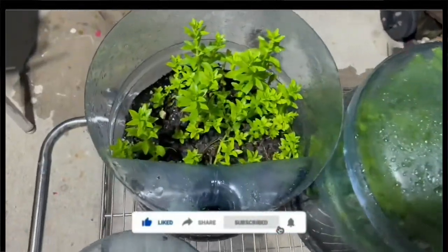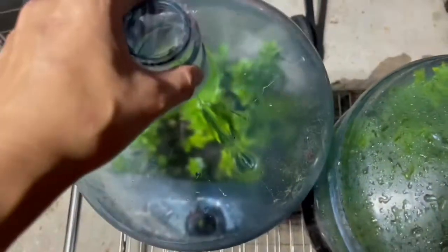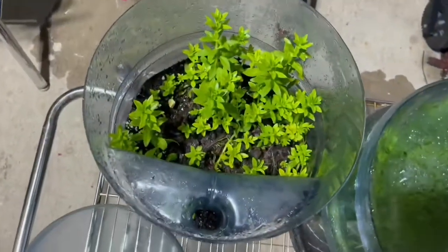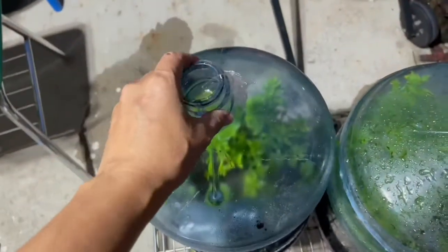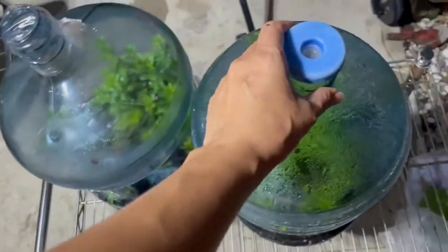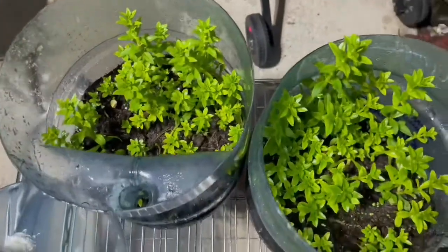So we found three of these water containers — this is where we put our rice paddy herbs. You can see on the right-hand side of the screen there's another one. We water them just a little bit to keep the moisture, especially here in Texas where we need to keep moisture in for this plant. This plant loves it. This one we grew first, so you can see the difference.